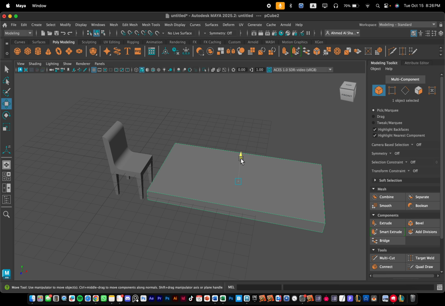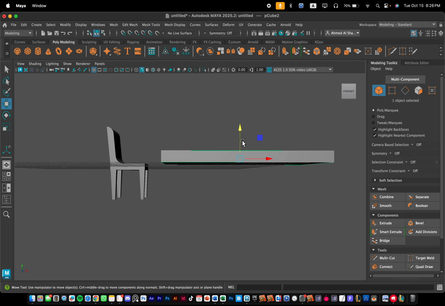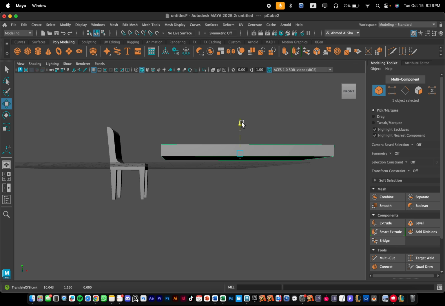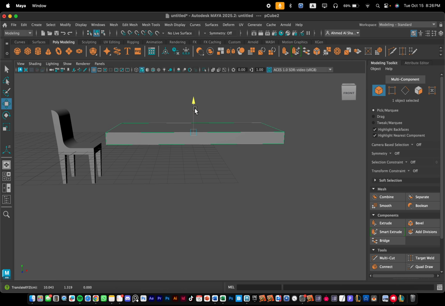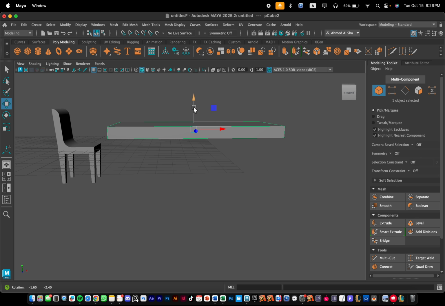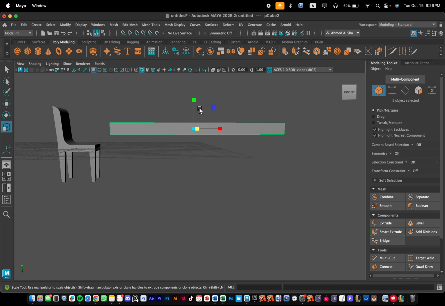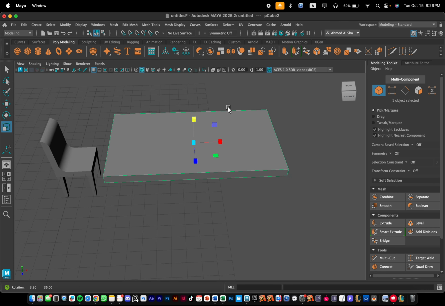Make sure you're on object mode. Okay, I think that looks good. Let's maybe flatten it a little bit more. Okay.